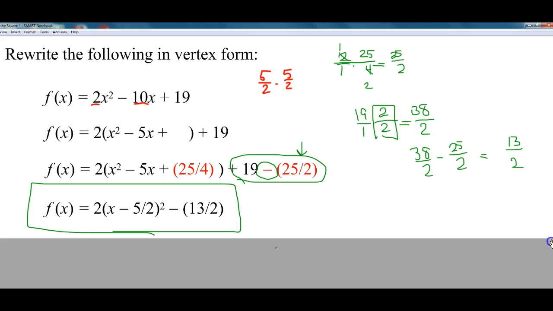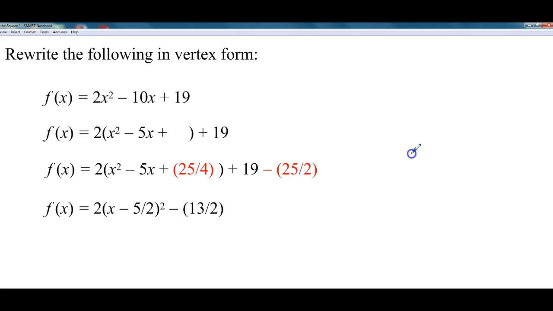And there's my equation in vertex form, and ready to graph. So the vertex is going to be positive 5 halves, comma negative 13 halves. And it's going to stretch it too, so it goes up twice as fast as the mother function. I suck at drawing with the mouse. You probably figured that out already. But there we go. That's the idea.